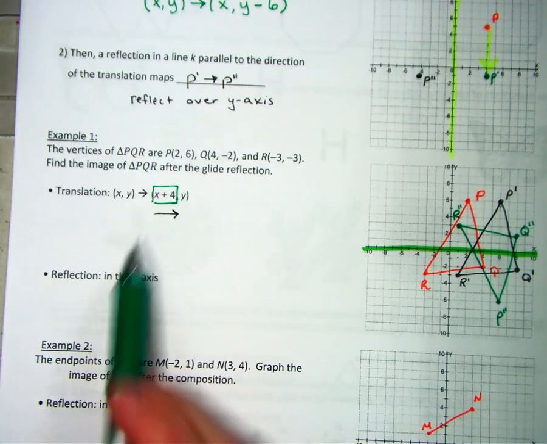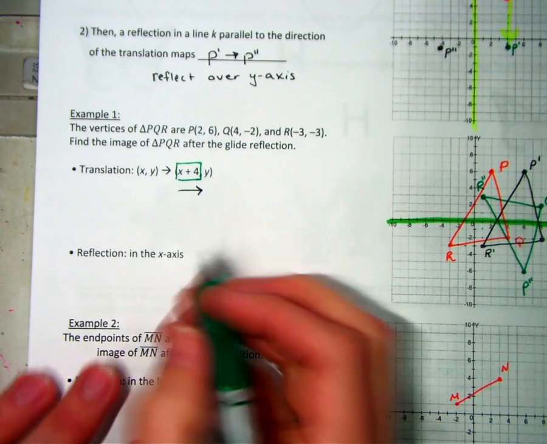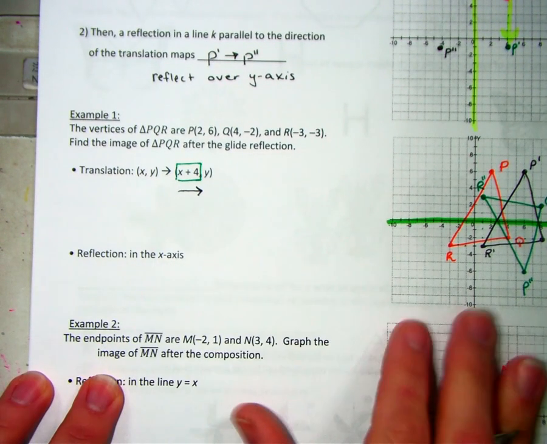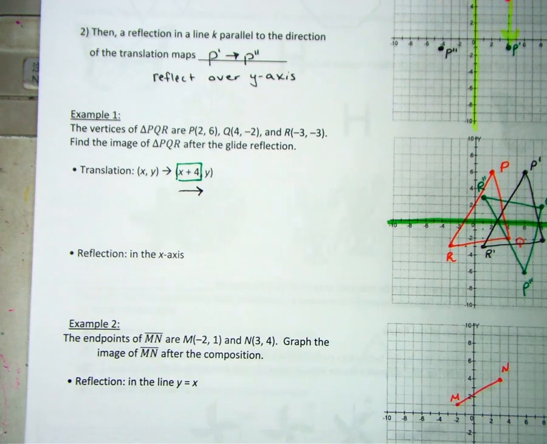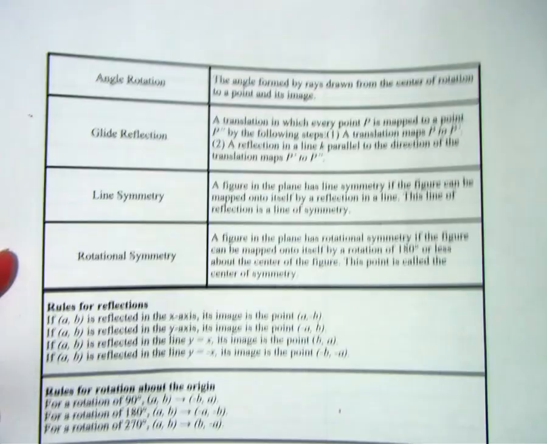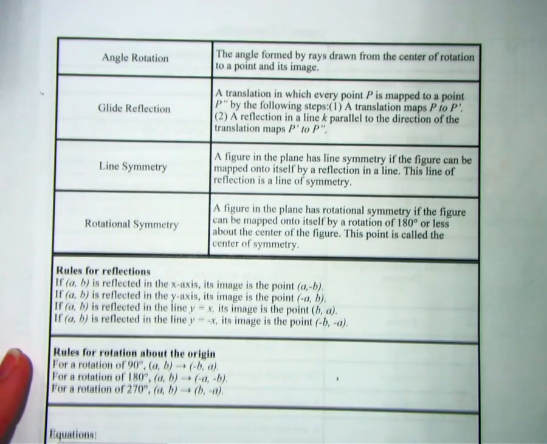So let me right here in this space, write your reflection rules for the x-axis and the y-axis, just in case. Because you do not have to do this visually, right? You're going to get those on the test. You're going to get these rules. So if you want to use the rules today instead of using a picture, that is perfectly acceptable.